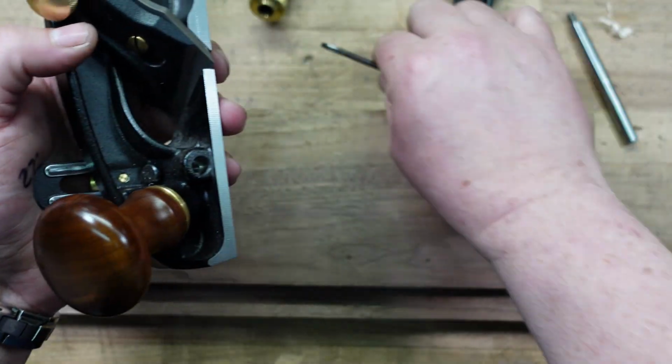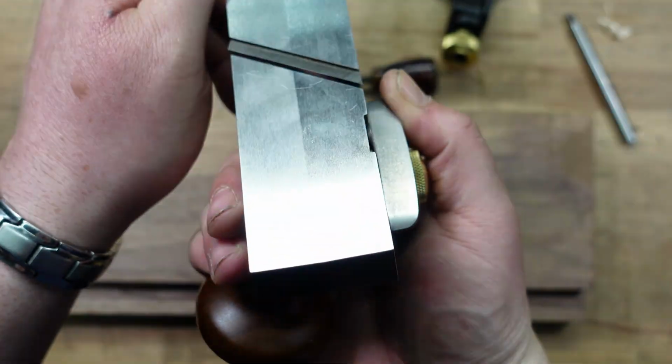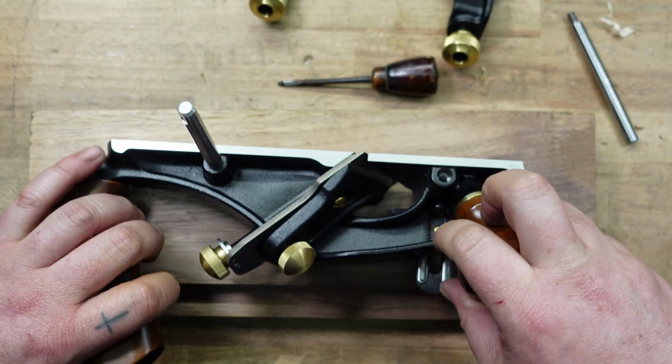All right, that looks good to me. I'm going to put it back together. Oh, here, I'll show you. All right, now I'll put it back together.